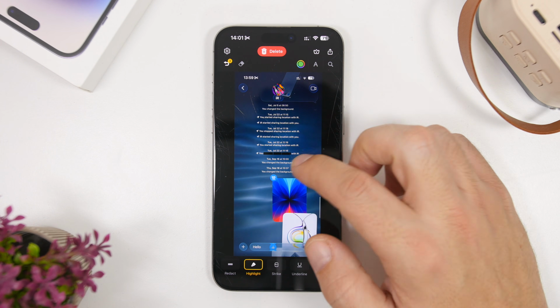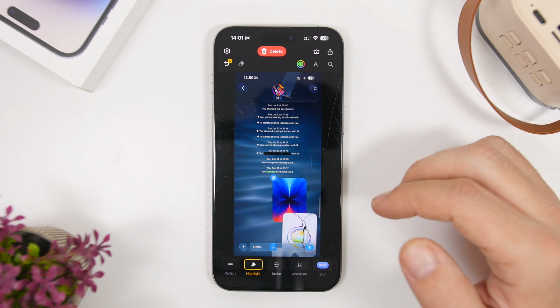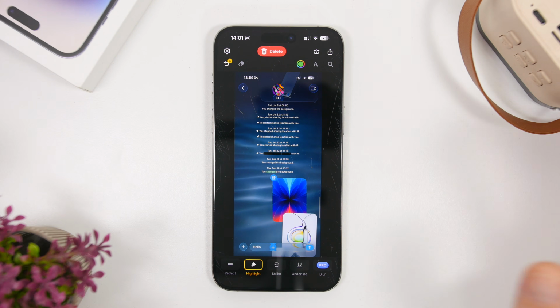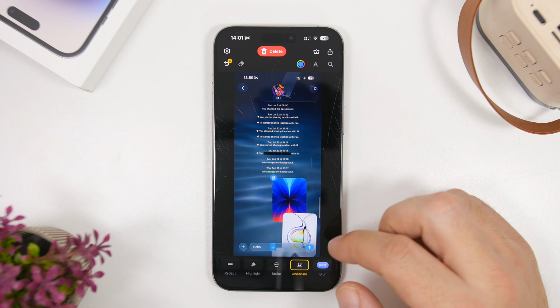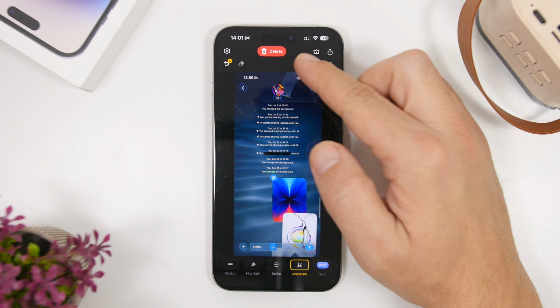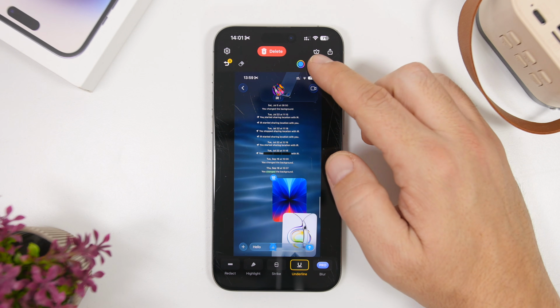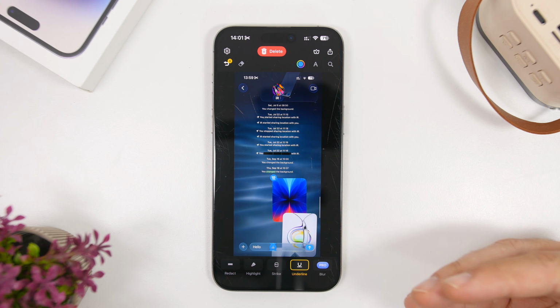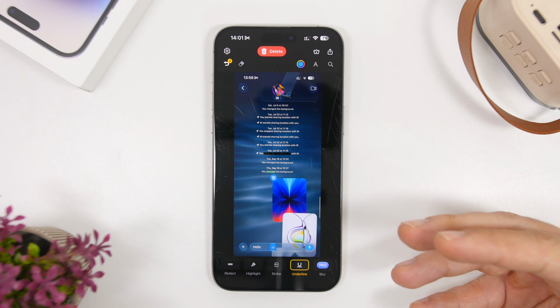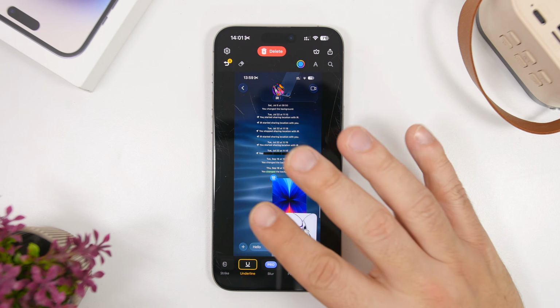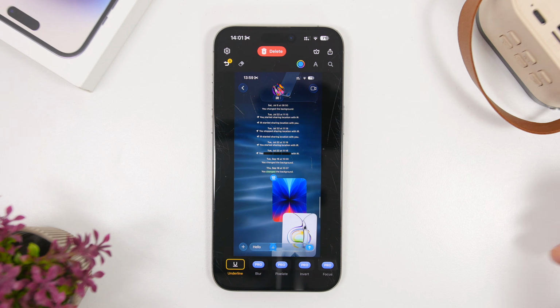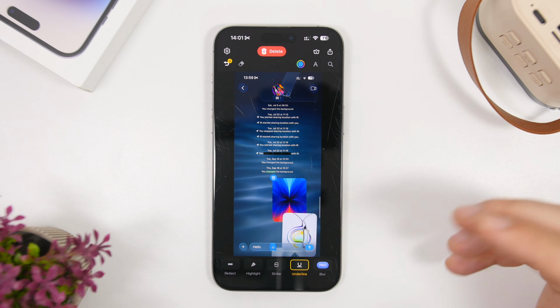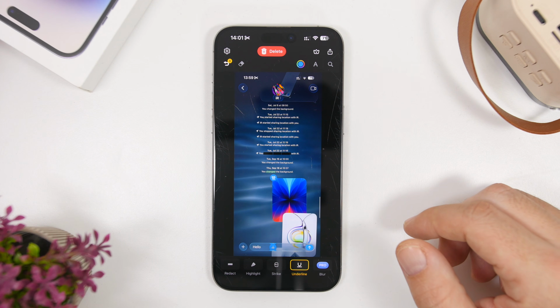Now what you can do is also highlight maybe certain words or a piece of this screenshot that you have taken. You can add strike, you can add an underline as well, and of course you can pick any color you want here. You can add text or search for text within that screenshot, and then you will be able to easily go ahead and just mask it. Now you will have also a few other options right here which also are paid, but the main ones are free and you can use them absolutely for free.